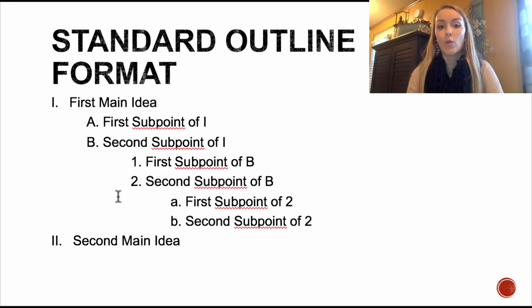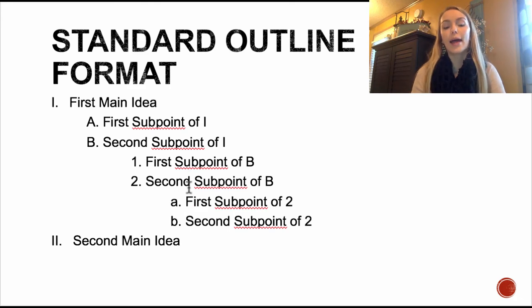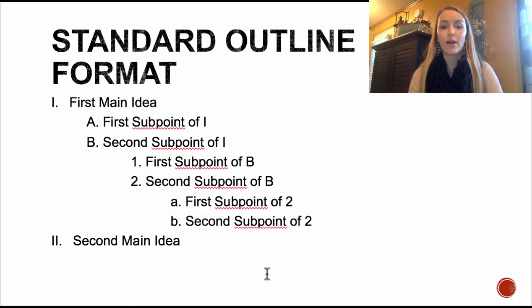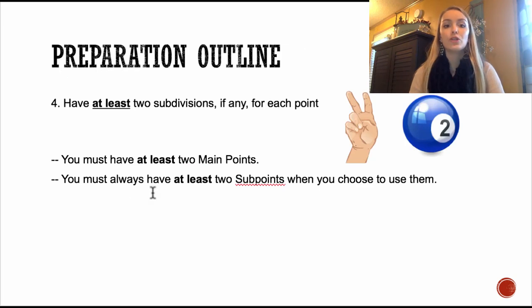So I added a 1 and a 2, and I always need a 2, okay? And under 2, I had some more support there. So I added an A and a B there, and then I decided I'm done with my overall main point 1 and kicked it back out to give another overall idea there. So you must have at least 2 main points, and you must have at least 2 subpoints when you choose to use them, always moving in divisions of 2, okay?